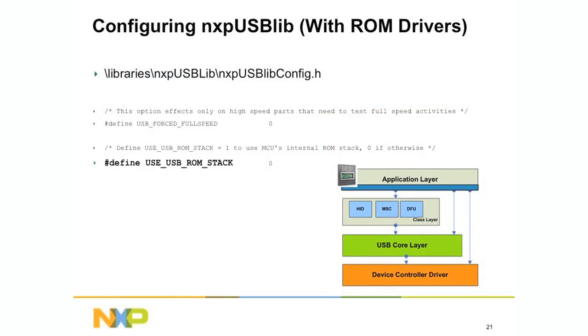This is the definition that I was talking about that decides whether the stack is working with ROM drivers or not. So all you need to do is set that from a 0 to a 1, and it'll start using ROM drivers. It's not a runtime thing; it's a compile time thing. Force full speed is just there because we have an audio out example that drives USB speakers, and USB speakers are full speed devices. So this forces the high-speed USB controllers to run in full-speed mode.